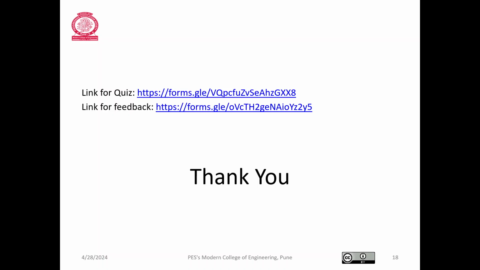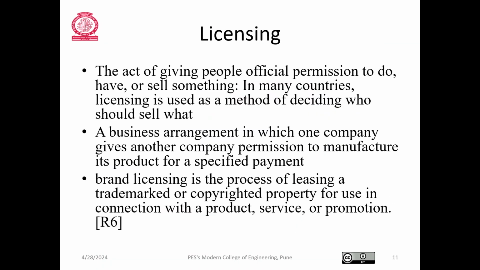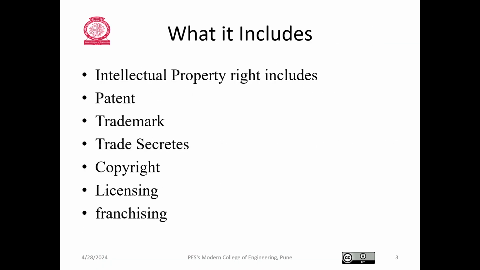Once again, we are quickly repeating what we have seen. We have seen what is the need of IPR, what IPR is exactly, what is a patent, what is a trademark, what are trade secrets, what is copyright, what is licensing, and what is franchising. So, what is a patent? Under a patent, we can protect our work in terms of design, novelty, industrial applicability, scientific theory, mathematical methods, or a new algorithm that can solve an existing problem.